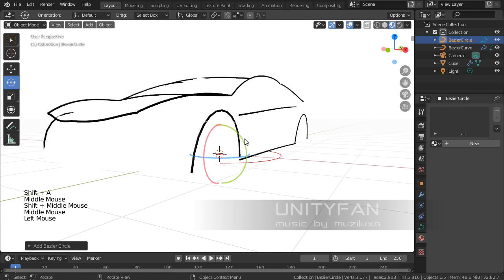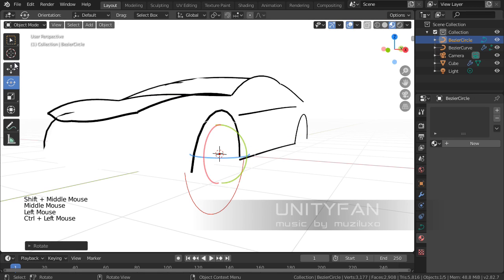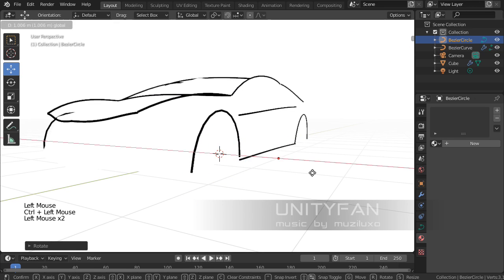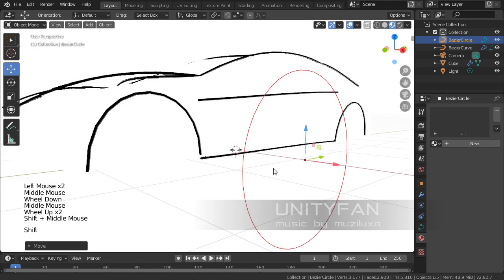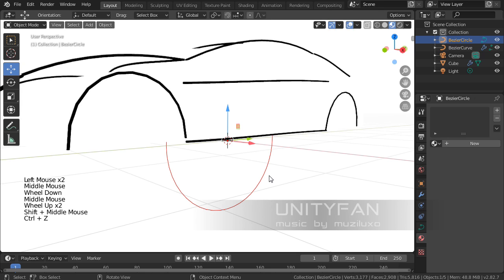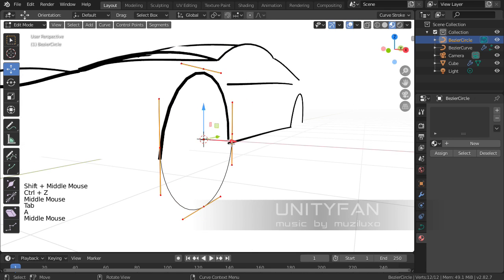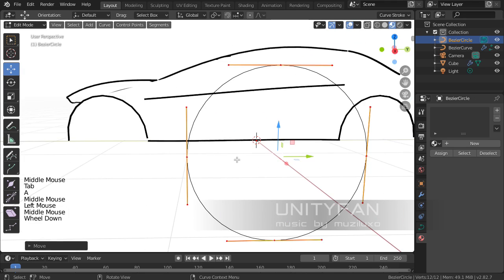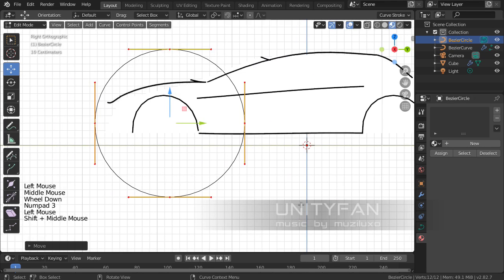You have to rotate it 90 degrees and move it here. But actually no, it has to stay in its place. You select it, press the edit tab and move the actual points to the position of the wheel.